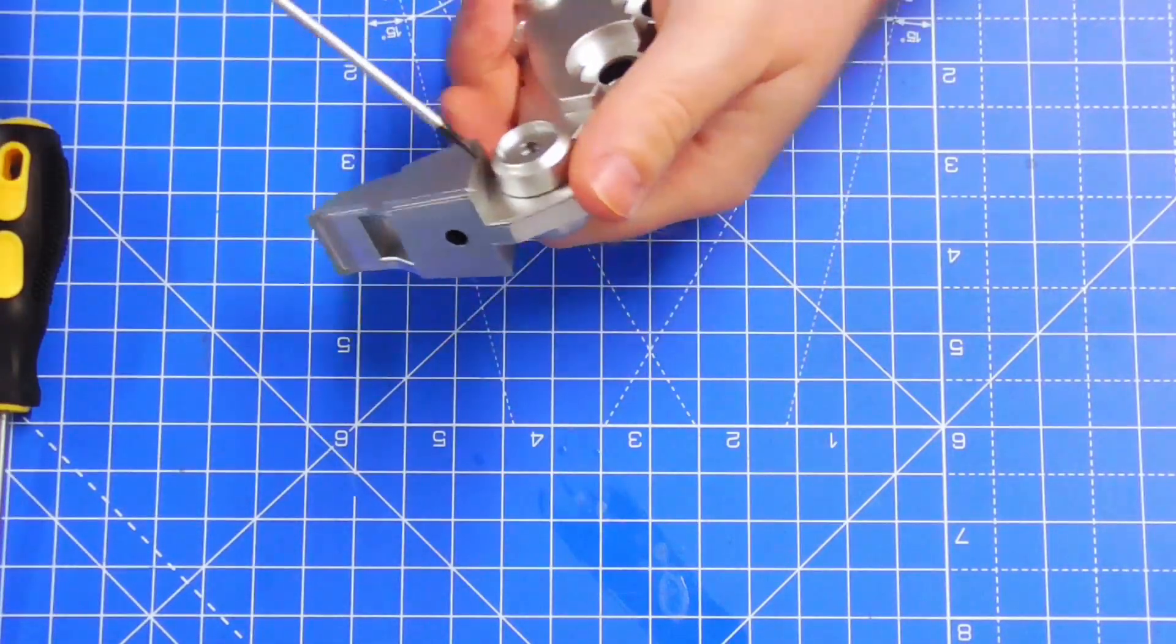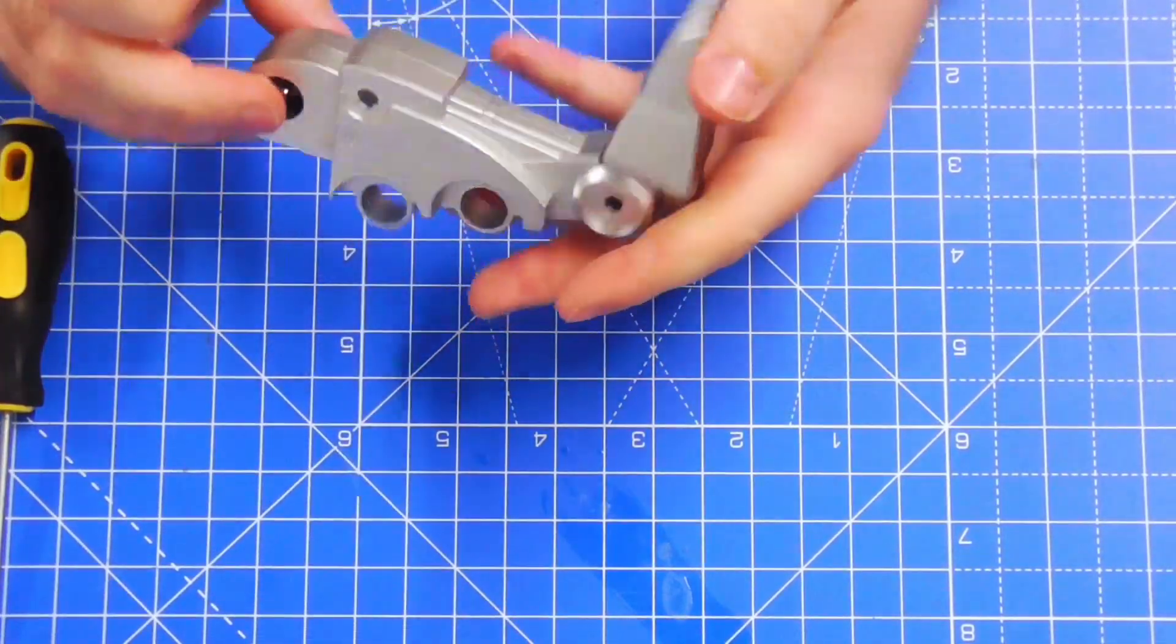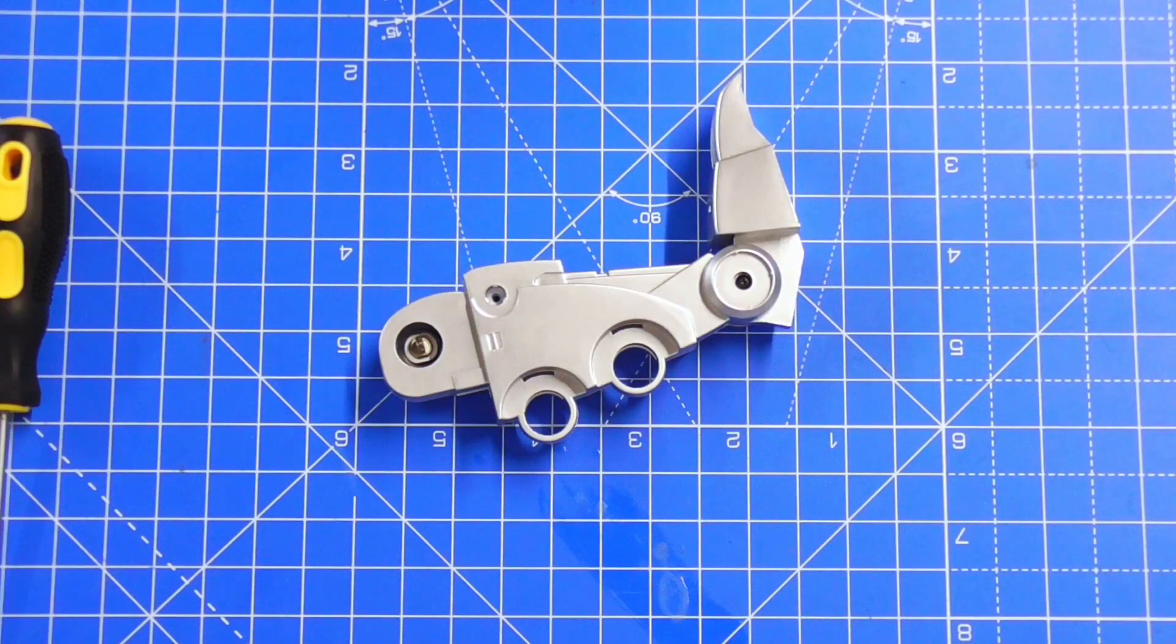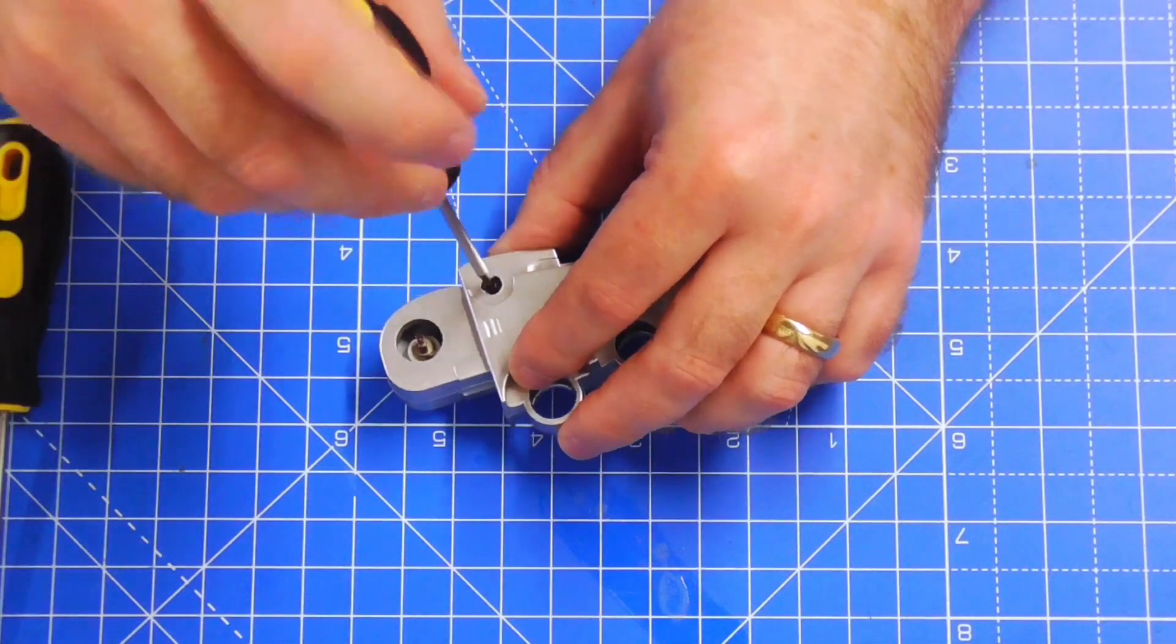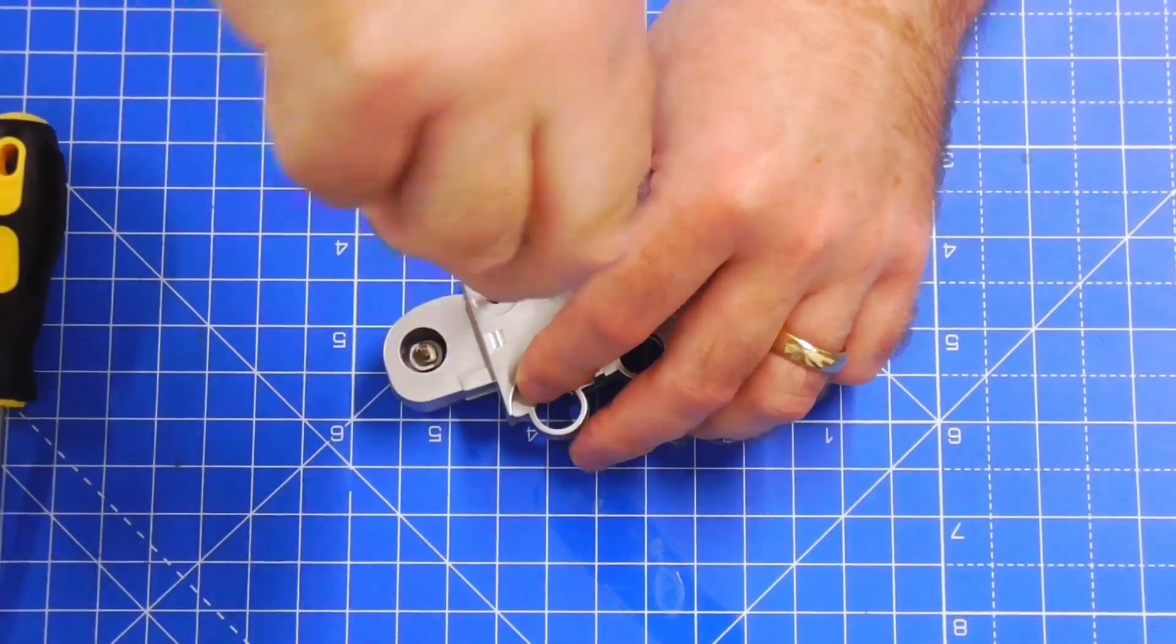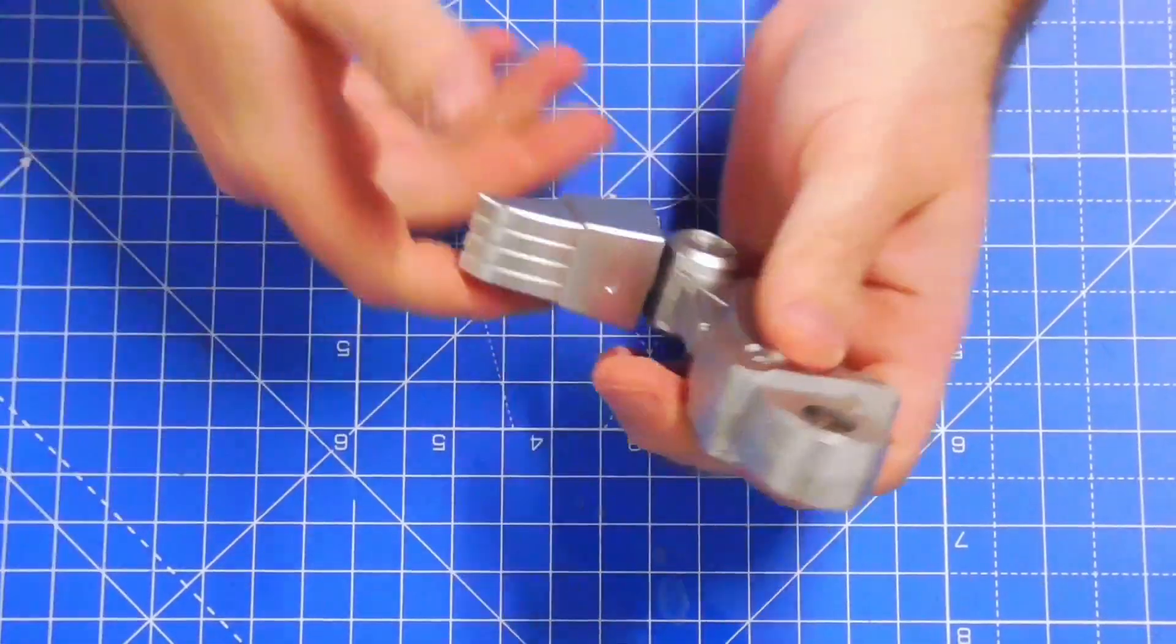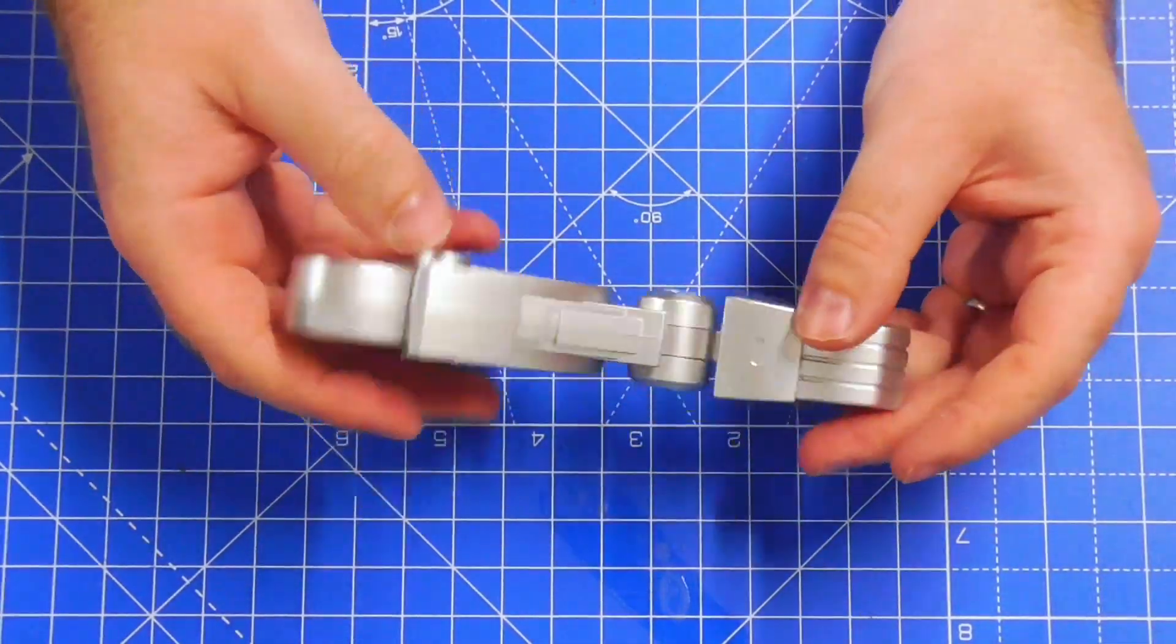So we've got that side and we have that side and then there is one more screw hole there and you get a slightly longer screw in this pack. And that slightly longer screw is for this screw hole here. So then we just pop that in there like that to make sure that the back part of this hind leg doesn't come undone. And there we go. That is the hind leg all done. And that is it for this issue.